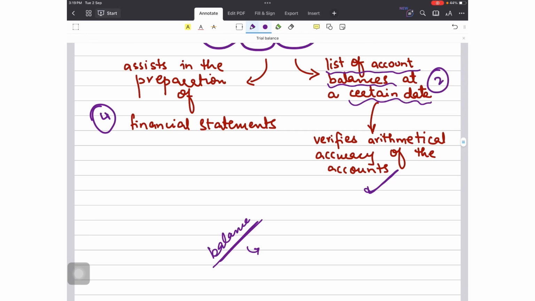However, there are still some errors which might go undetected, and they may exist in the T accounts, in the ledger accounts, and even if they are present, the trial balance would still balance, right? So there are certain errors which might not be revealed by the trial balance, and that we will study in the topic errors not affected by trial balance. However, right now, if the trial balance doesn't balance, this gives us a hint that we have to find out the errors, we have to go through our accounts, we have to check the double entries, and we have to correct the errors, so that the trial balance facilitates the location of errors, right?